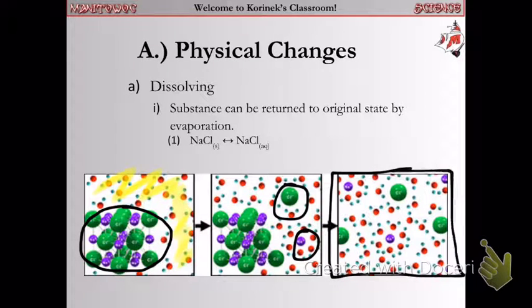Now, I ask you, could we reverse this quite simply? Yeah, all we'd have to do is toss a little bit of heat underneath. Toss a little bit of heat underneath there, and we could actually get this process to run in reverse, where those crystals would reform, and we would get salt again on the bottom of our dishpan.